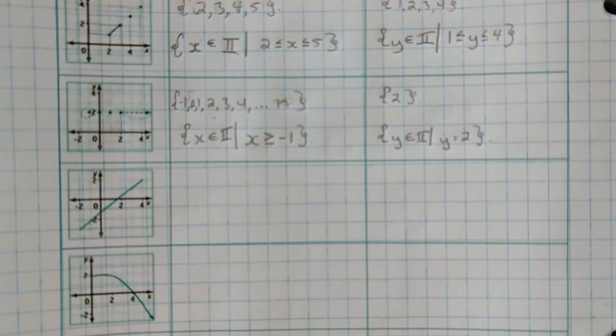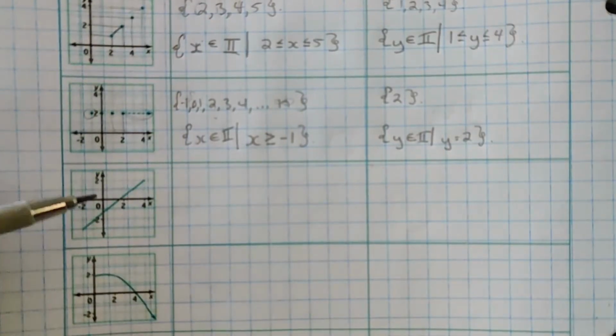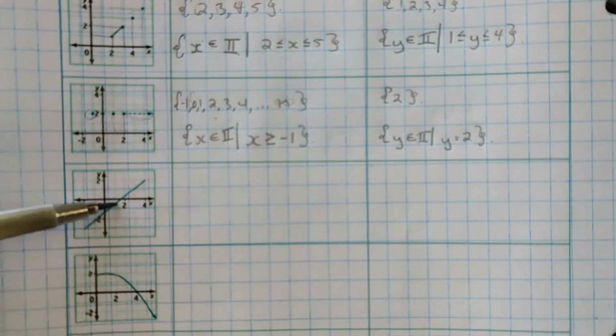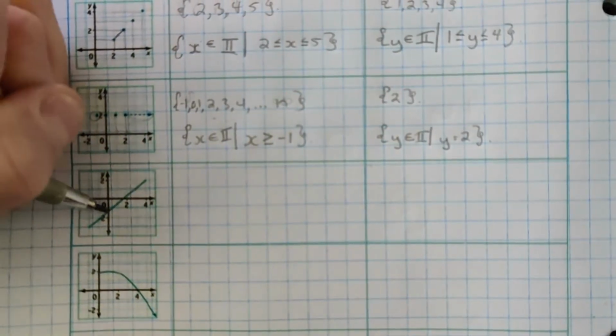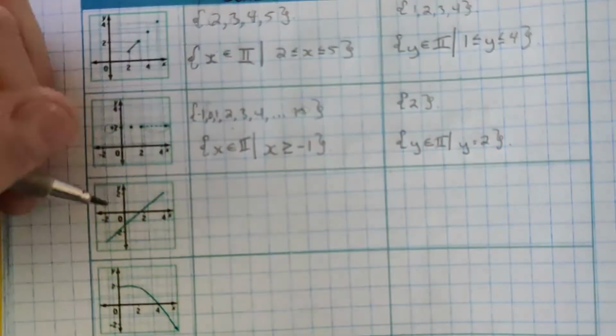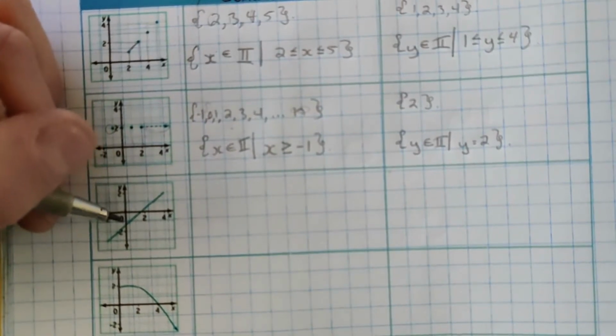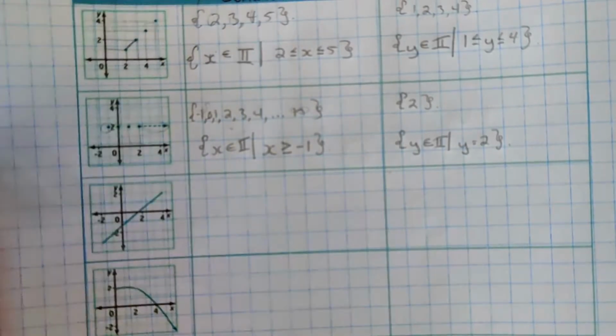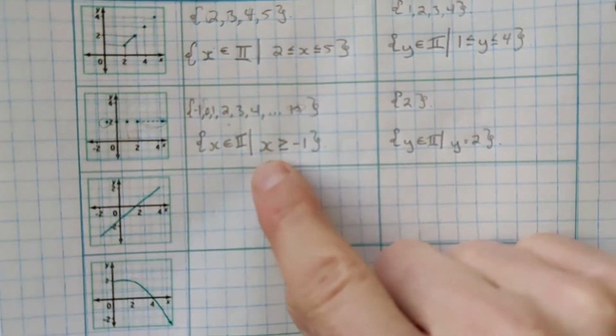Now, in the next 3, this is where we want to take a look at the second version because it's kind of hard to list all the points. What are all the points in here? Well, there's 0 for the x value, and there's 0.00000001, 0.0000000002, 0.00000003, and so on and so forth. It's going to be too many to write.